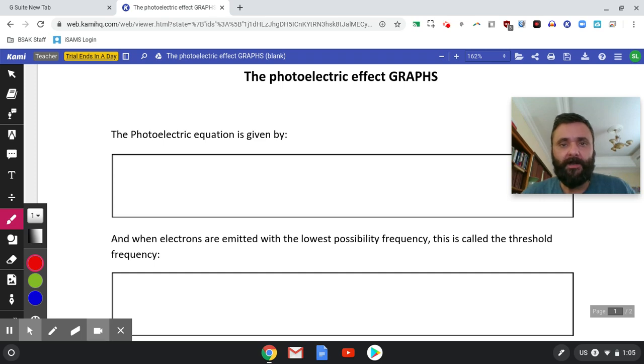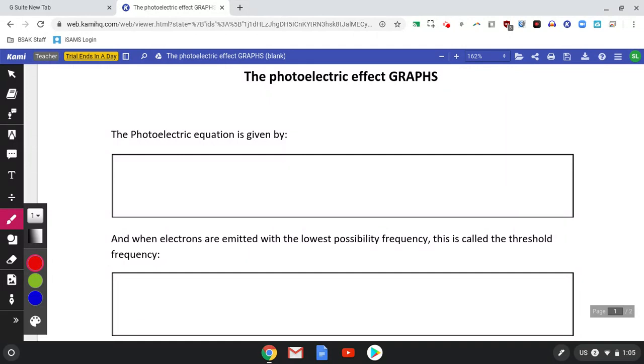Right, in this video, we're going to look at two very important graphs with the photoelectric effect and the significance of, in particular, the gradient of those two graphs. Okay, so let's have a little recap. Again, this is a Google Doc I'm going to share with you. I'm just going to go through and annotate it as I would expect you to do as well for your own notes, really. So anyway, photoelectric equation, one of the most famous equations of all time.